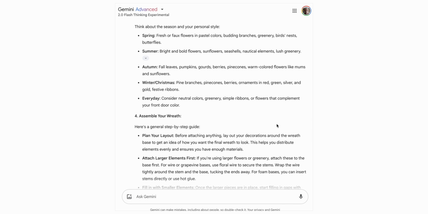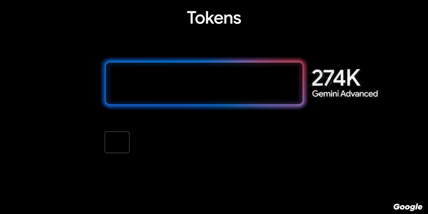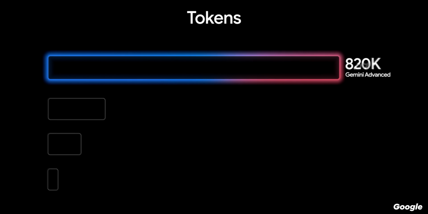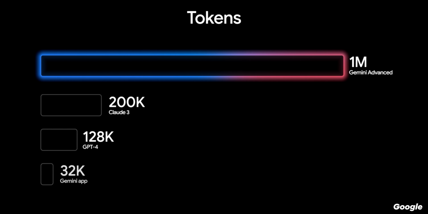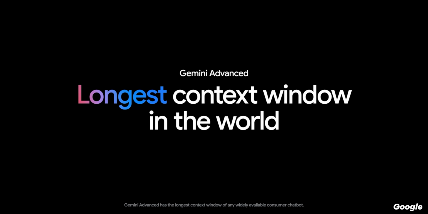Another bonus is that you can now also upload files when using this model, with Gemini Advanced users getting a 1 million token context window. This equates to potentially hundreds of pages of text, just to put it into some sort of viable concept. Basically, the bigger the context window, though, the more Gemini can take from your prompts and therefore give you better options when it actually processes that information.